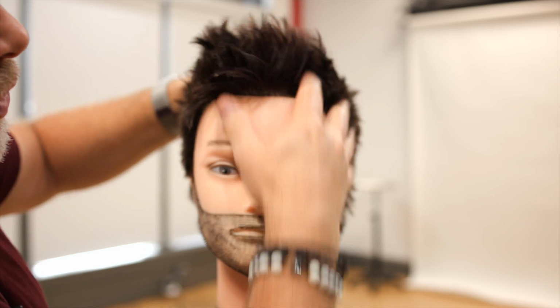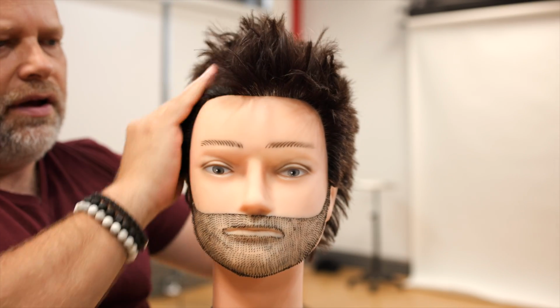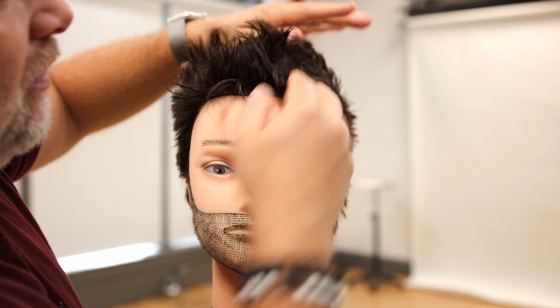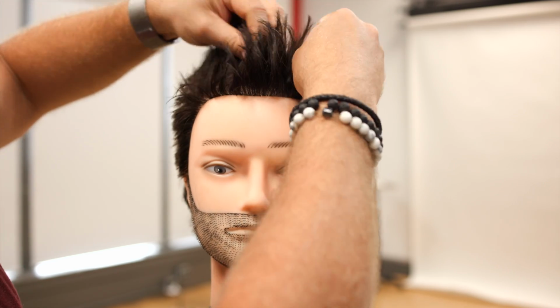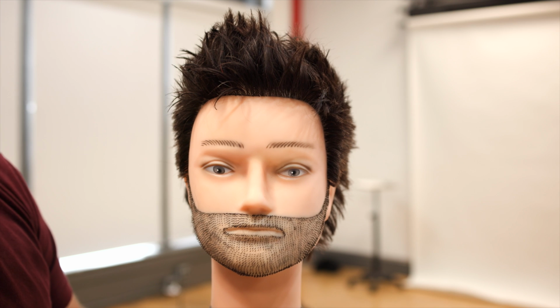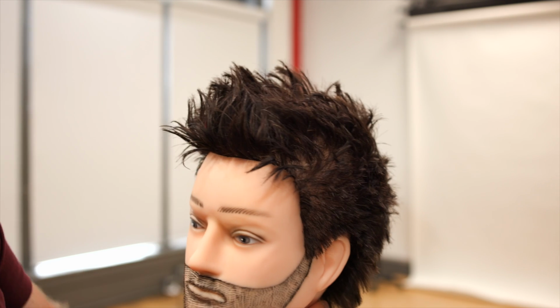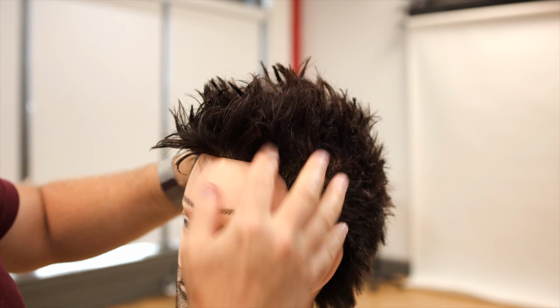Now, what I want to do is lift from the root area. By lifting and moving the hair around and creating a lot of shape and texture, this is what's going to allow the hair to have a lot of that pieciness, as you can see through here. And let me just turn this head towards me because I can't see. All right, I'm missing the whole side of the head. There we go. So now I'm getting the product in everywhere.